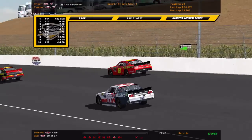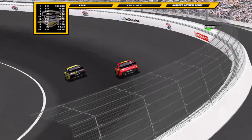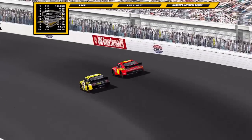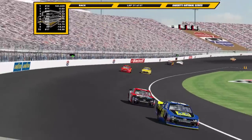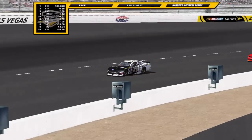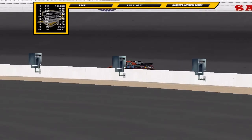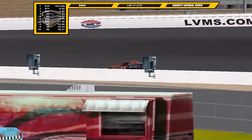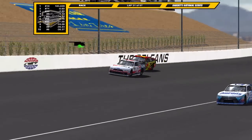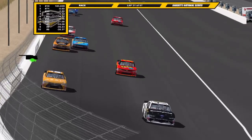And there's Alex Benyacko coming back onto the racetrack here. They're all going at it. Benyacko, one of the first few to actually come in pit lane, which we didn't really note up there, able to get around Sean Angel there. So great undercut move from Alex Benyacko in the 8 car there. So looking down now, there's Jack Porkins coming out, and Corey Williams, will he beat that 0 car out of pit lane? It's going to be a close race off of pit lane here, but Hannah Allen able to zoom on by without a trace there. But looking where there's Basaglia there, Marchese, there's Porkins, and everybody else following suit here.